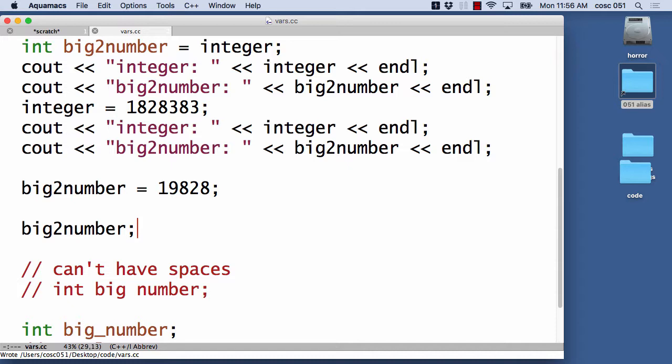Any variable you see actually has a value and a type. Any variable name has a value and a type. If you haven't initialized it, you may not know what the value is, which is why we like to initialize things. But every variable has a value and a type. Up here where we said big 2 number equals integer, we're using that number and type to change the value of big 2 number. Here, we're saying, here's a real number, put it in the box named big 2 number. And here we're just saying, go get it and bring it back and then totally forget about it. The computer's happy to do that.